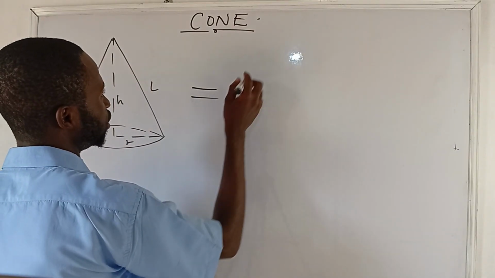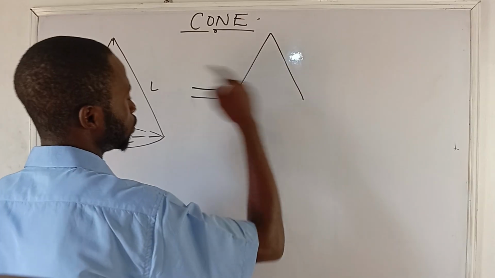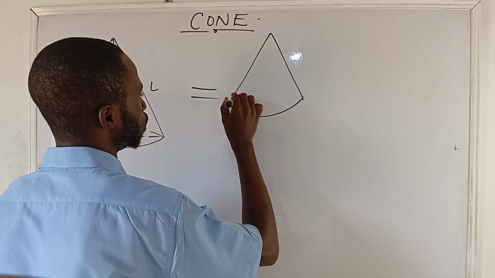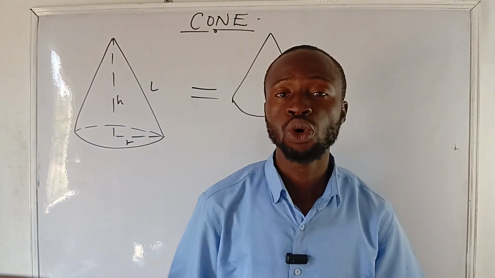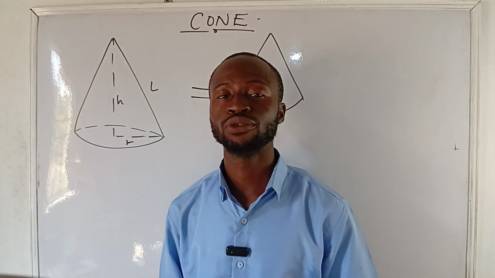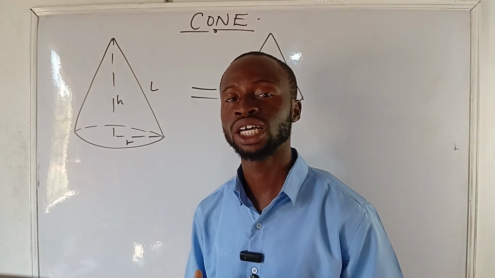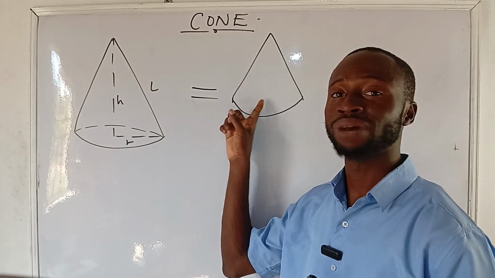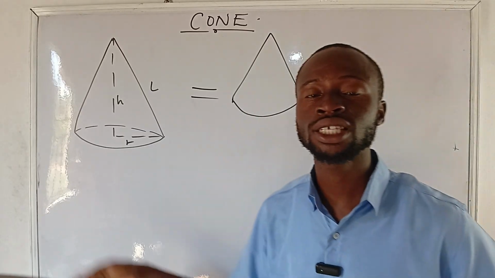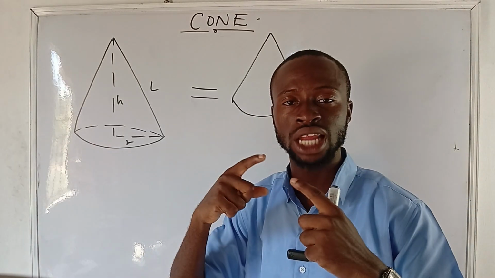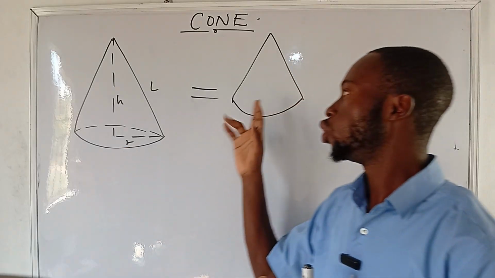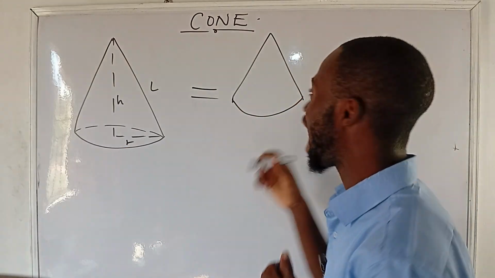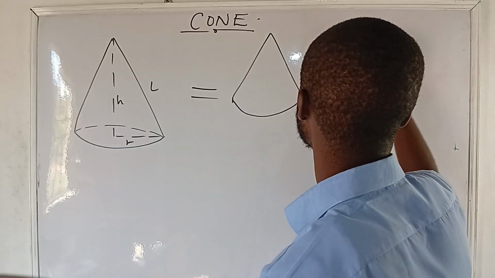If I have a cone and I have a sector, this is the shape of a sector. I believe some of us have taken pizza before, and when we take out a slice of pizza, you notice that it has exactly this shape, and that's a sector. So this is the minor sector. Then the remaining pizza that you have when you take out the slice is known as the major sector. So a cone is made up of a sector, a shape like this, and a circle.